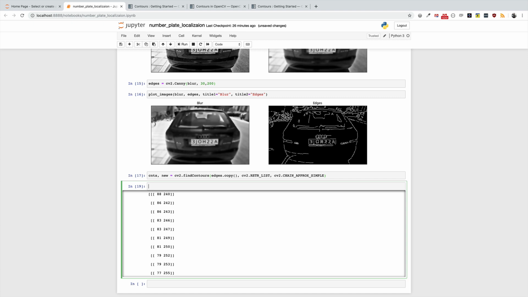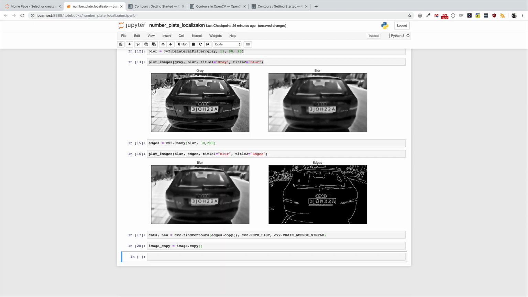It draws the contours that have been detected onto the image itself, and the way I'm going to do that is to make a copy of the original image. So I'm going to say image_copy is equal to image.copy. Now we have a copy of the original image we read from the file.